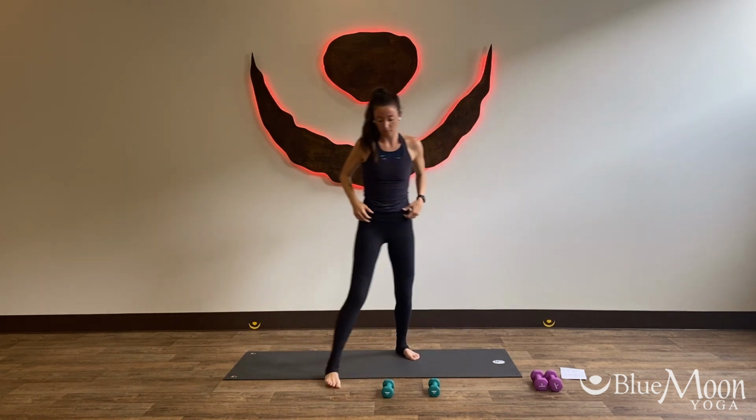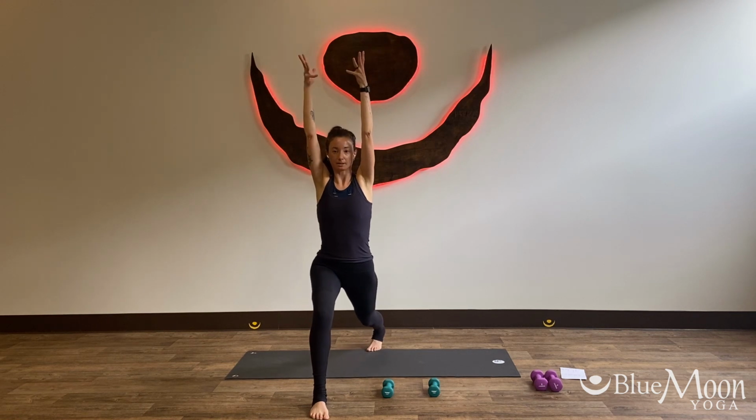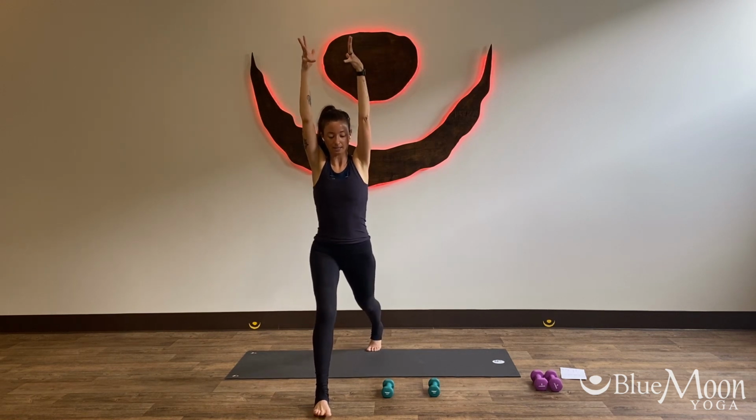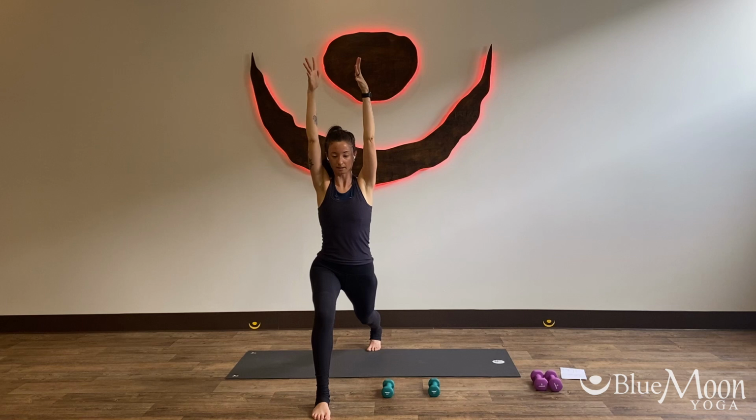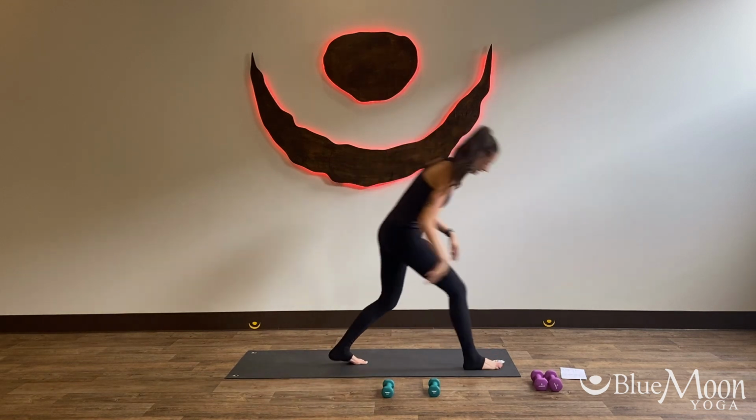Good, so your hips are in one line. Front knee is bent, arms are high. Sink a little lower. Good. And release. Hands frame the right foot at the top of your mat.